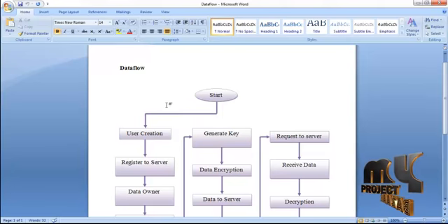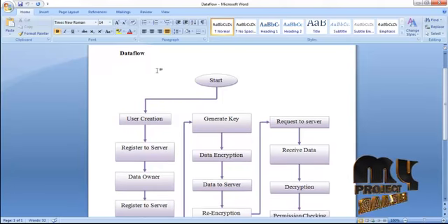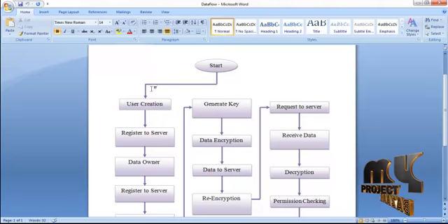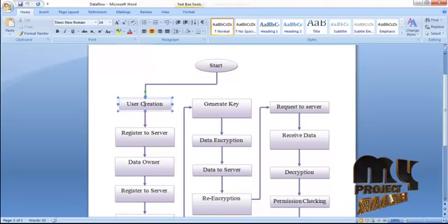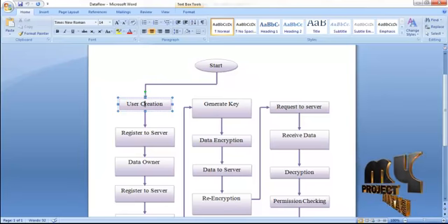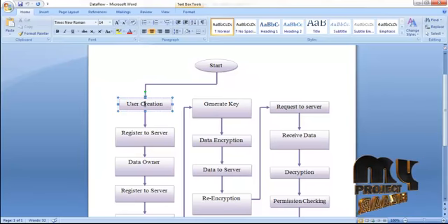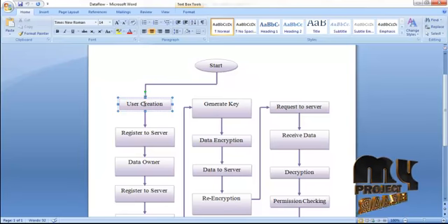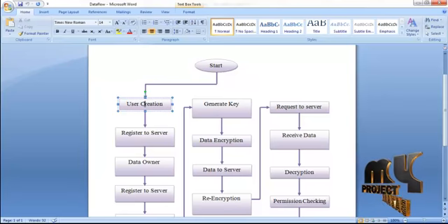First of all, the user creation is the first thing, because the user is very important for sending the request. The user is created and then the details of the user are stored to the server. For that, the client sends the details to the server, and then the data owner.